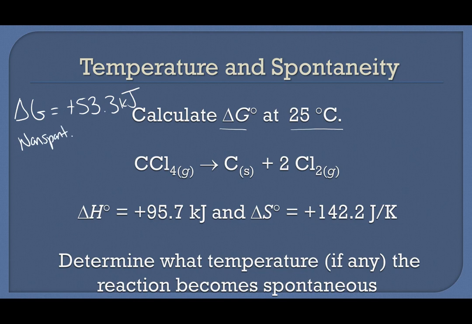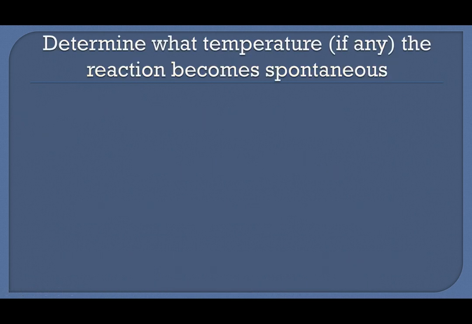Now we can ask ourselves, determine at what temperature, if any, the reaction becomes spontaneous. So we know at 25 degrees Celsius, it's non-spontaneous. It's not going to happen unless we continue to input energy. But is there a temperature that we can heat this up to, or cool this down to, in order to make this a spontaneous reaction? To solve for this, we are going to set the equation equal to 0.